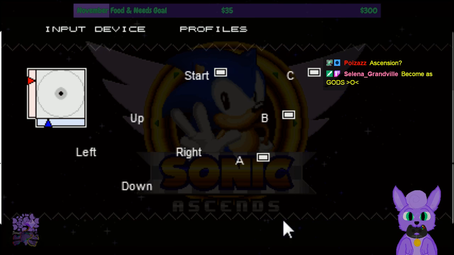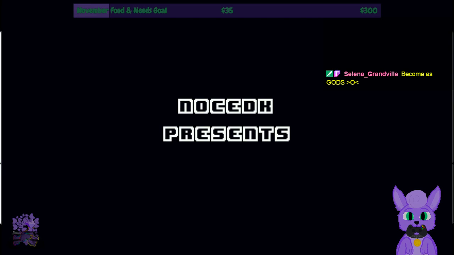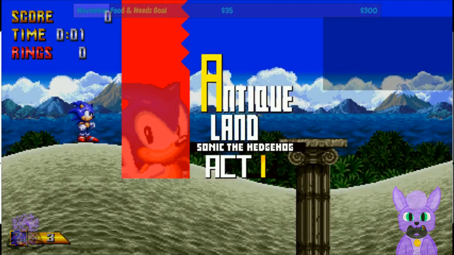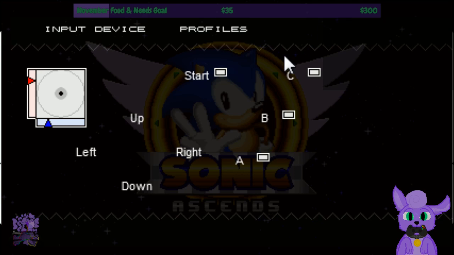Keyboard and mouse? I'll just do keyboard and mouse. That's fine. Wait a minute, did I not actually bind any controls whatsoever? Well, hopefully there's some defaults. There is. Good. Antique Land. So turns out I didn't bind any controls. The game's default state is that there aren't controls.